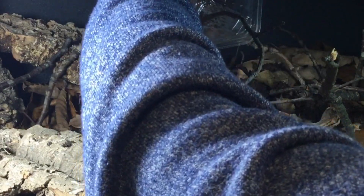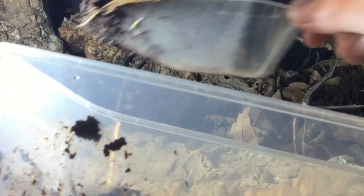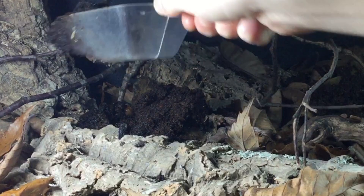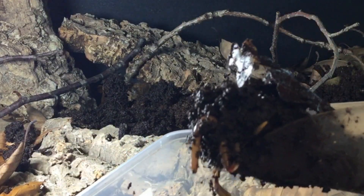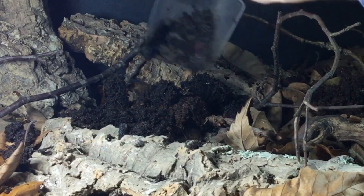The last part of setting up the enclosure and getting it ready for Chloe is to add the clean-up crew. Clean-up crews are basically what they say on the tin - a group of invertebrates that go around and clean everything up. In this setup I'm using a combination of Dendrobena compost worms, tropical grey woodlice, giant orange woodlice, the obligatory springtails which I showed you how to culture in a linked video, and also a large array of native British woodlice species, courtesy of my biology department at sixth form where I do my A-levels.